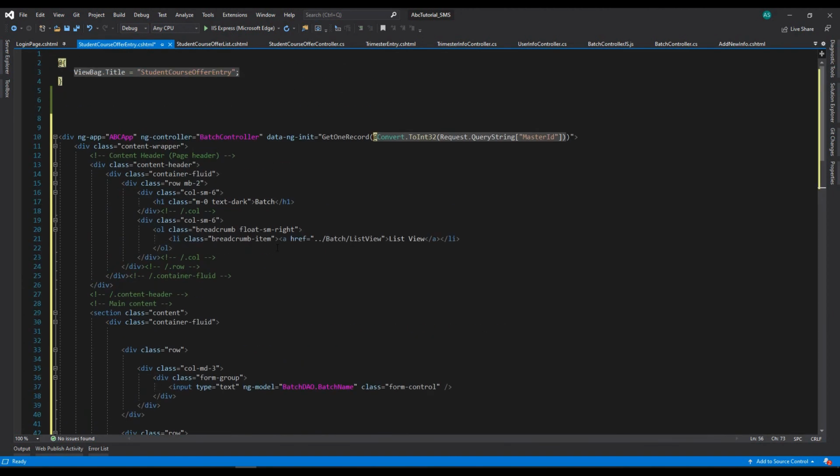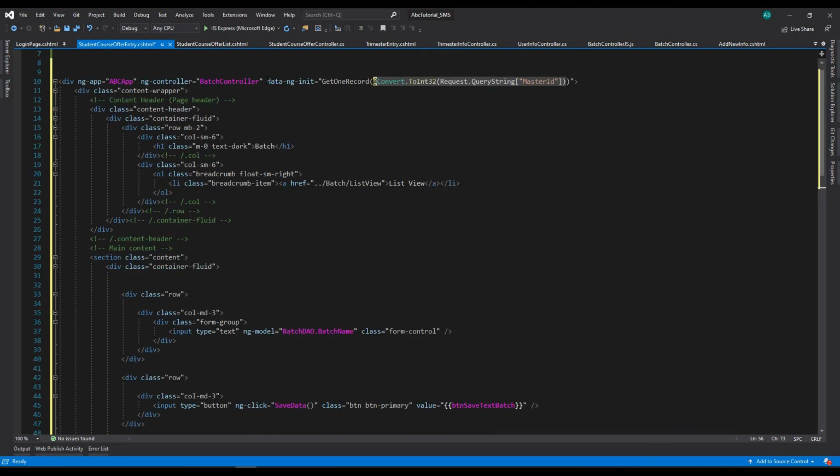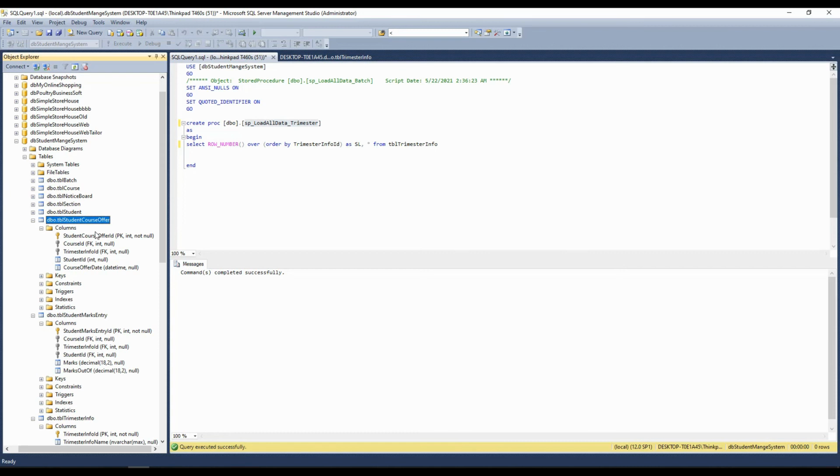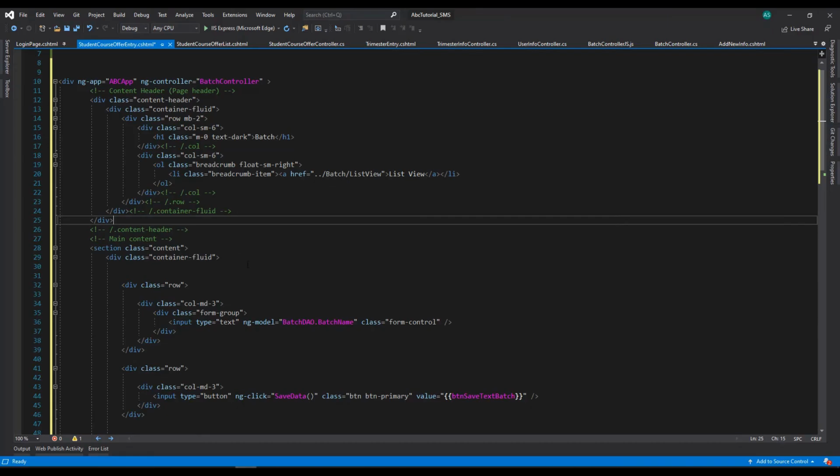Okay, and just remove this and change the page name. It will be student course offer.